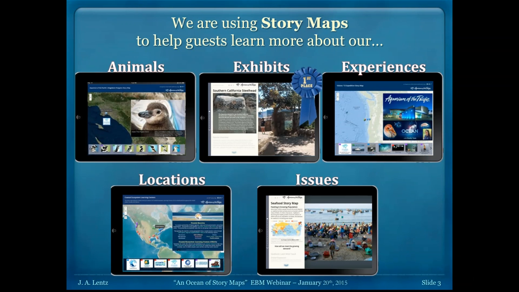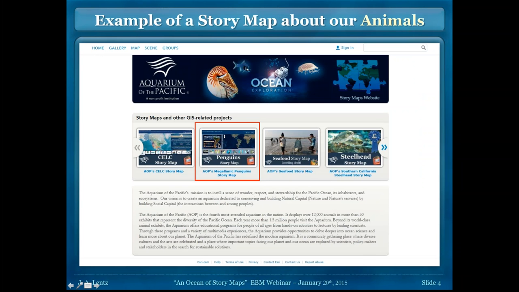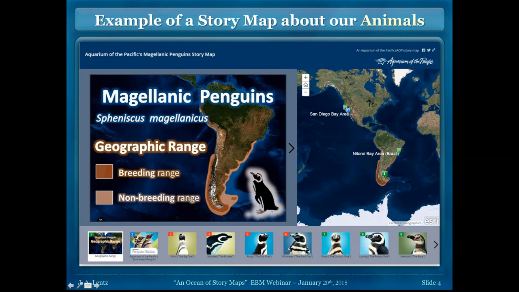We have a number of different types of story maps, each with a different goal in mind. For example, we have story maps about our animals. Oftentimes we have exhibits with individual animals that really connect with the public — for example, our penguins. Everybody loves penguins; they want to know all about them. So I'll start by showing our penguin story map. If you go to our main story map page and click the AOP penguin story map, you'll open a screen that looks similar to this.